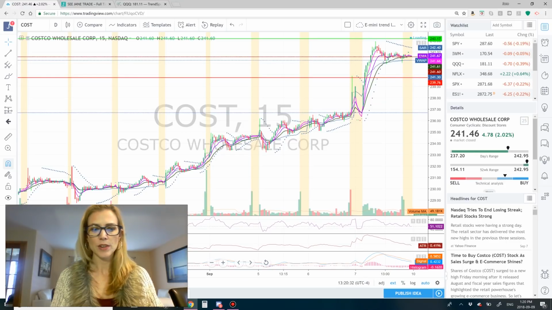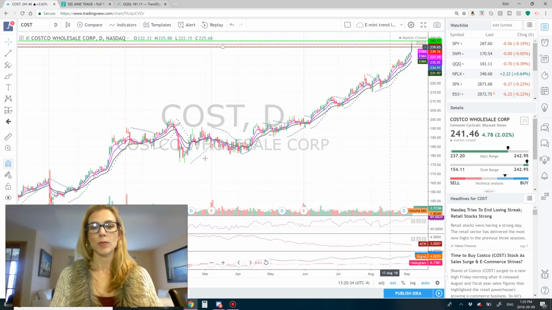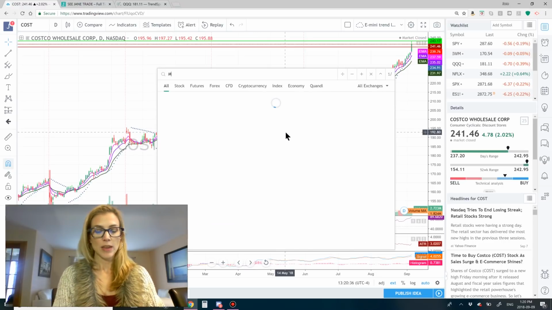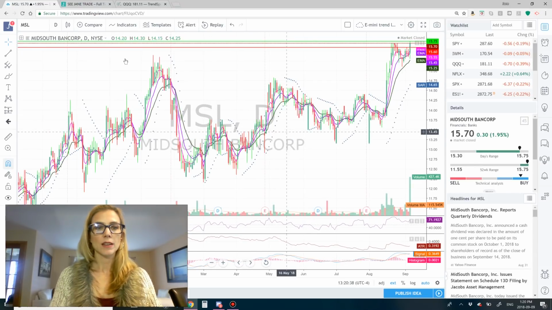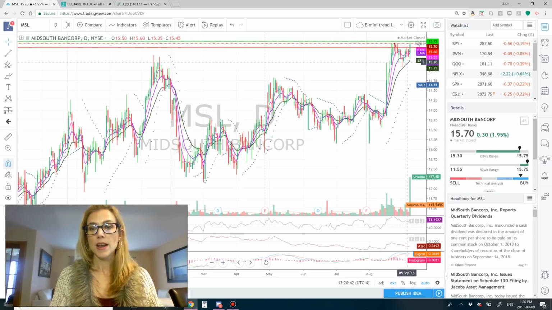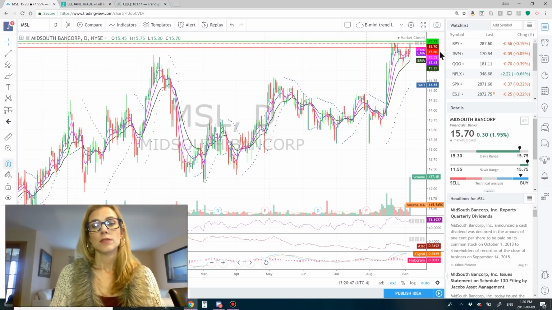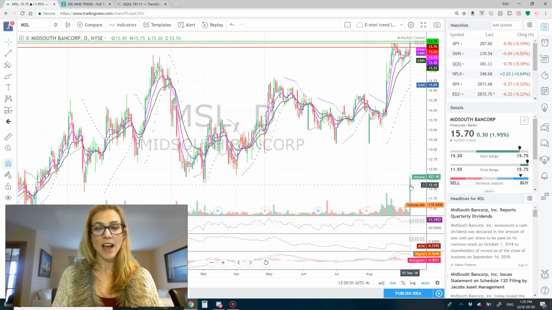Again, if you look at it on the yearly chart, you can see just upward trending all year. Next one, we have MSL. So we'll look at it on the yearly chart. You can see it's got a nice little cup and handle right here. So I would look for a support level of 1560, resistance level of 1575. We have massive volume, so there's probably going to be a nice big movement coming into it as well.